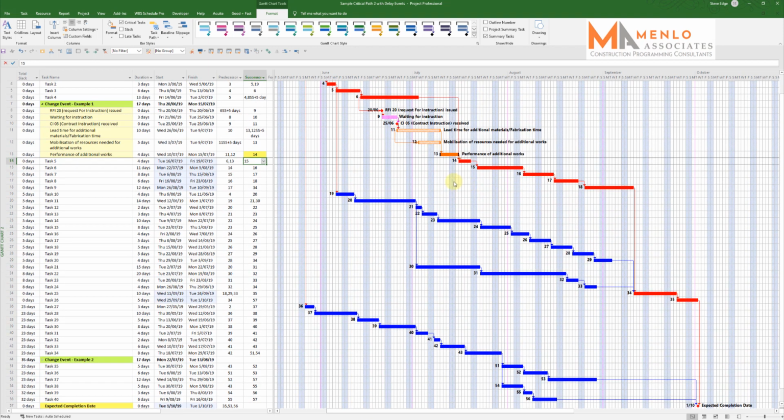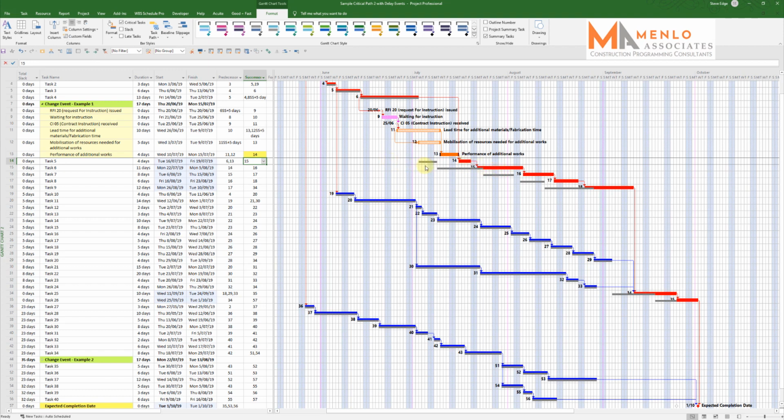And the work has essentially added, and it hasn't added 17 days, you'll notice, but it's actually added, because this work was carried on, it's only added the time that's pushed out from when this task would normally have started. And if I just turn back on the baseline for a second to show that, you can see here now that this task should have started here.